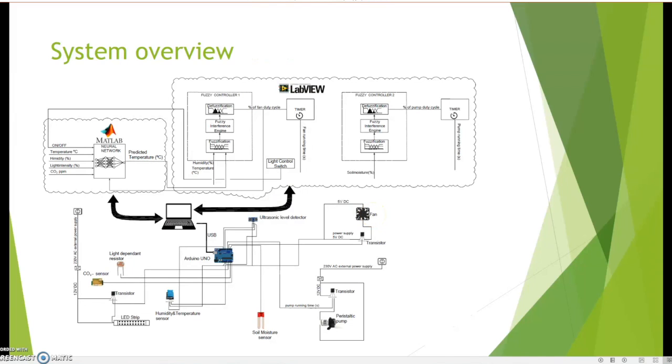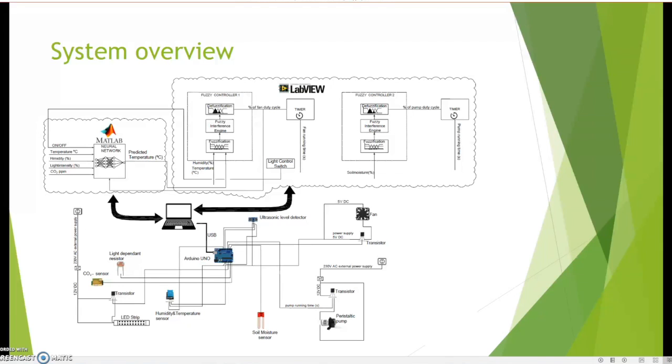This is the overview of the automated greenhouse system. The block diagram shows all the major software and hardware components in the automated greenhouse system. In order to advance the project, the system has been expanded by adding several new sensors and actuators. We've implemented a peristaltic pump that is controlled by a soil moisture sensor via a transistor to provide irrigation to the plant. A fan has also been installed to provide ventilation of the greenhouse system.